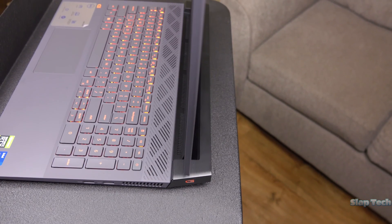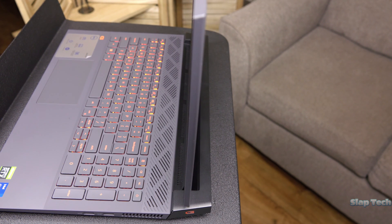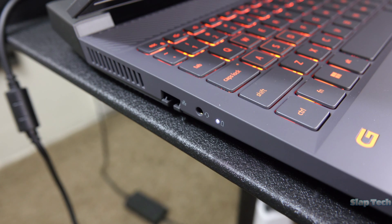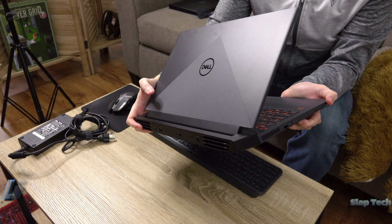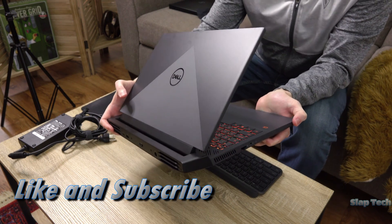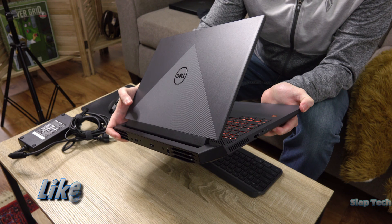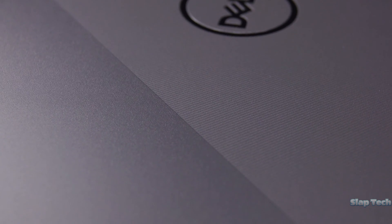At least the build quality doesn't disappoint much. The worst part is obviously the grilled area above the keyboard, which will bend and probably crack if given enough pressure. The keyboard exhibits less flex but still bends a little, and the palm rest is the sturdiest part of the notebook. At least the plastic feels decent and not inexpensive, and while the back of the monitor looks good, the overall rigidity of the screen is a bit lacking and tends to wobble. The hinges are strong but the screen is just lacking. The pyramid design on the back with little ridges looks classy, but that's where my praise of the aesthetic stops.